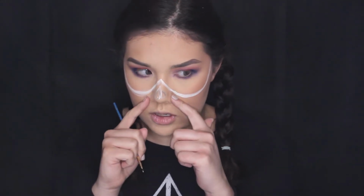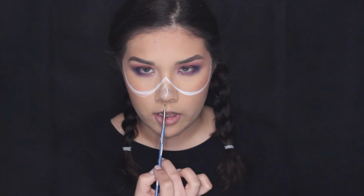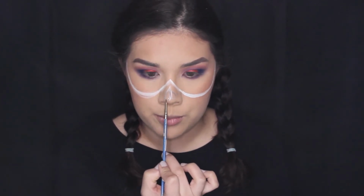Alright, so for the nose, I don't know how well it's picking up right now, but I kind of went for a broken piece in between just to make it look like an upside down broken heart. Now I'm gonna try to do some teeth, but I'm gonna try to do heart teeth.